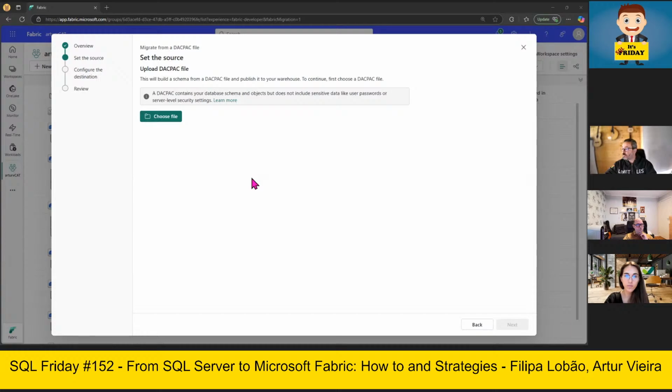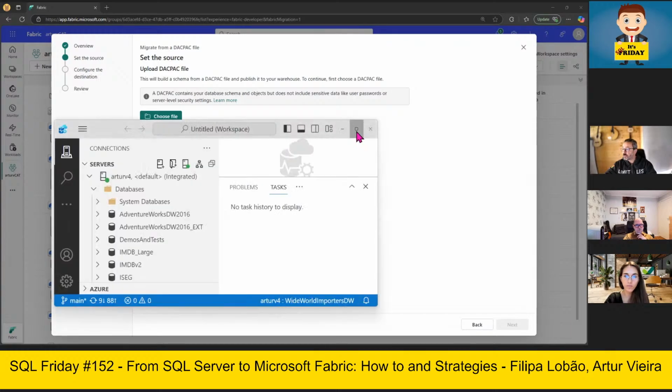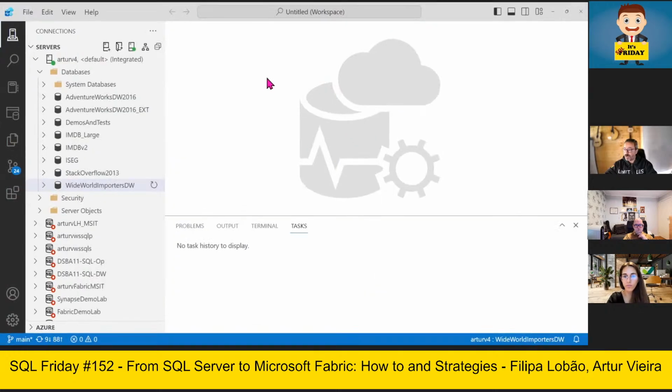The easiest way for us to create this DACPAC is, for example, to use Data Studio or VS Code. Remember that Data Studio will be discontinued next year, but you can still use it. Everything that you do here, you can do on VS Code. I'm just going to use Data Studio to simplify the process. You connect to your system, in this case my local SQL Server.